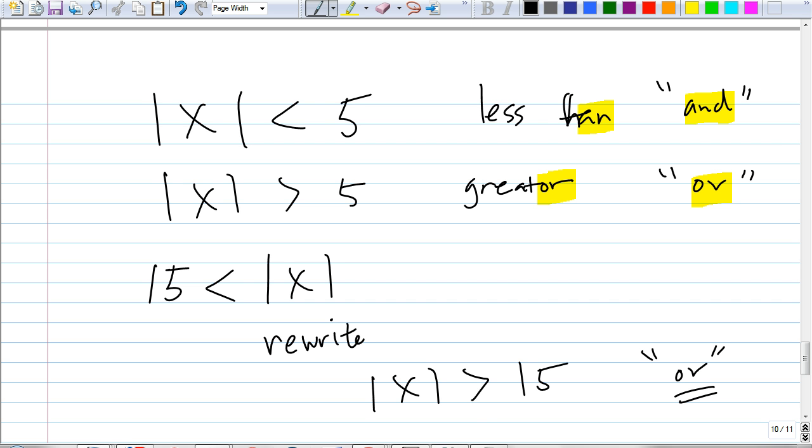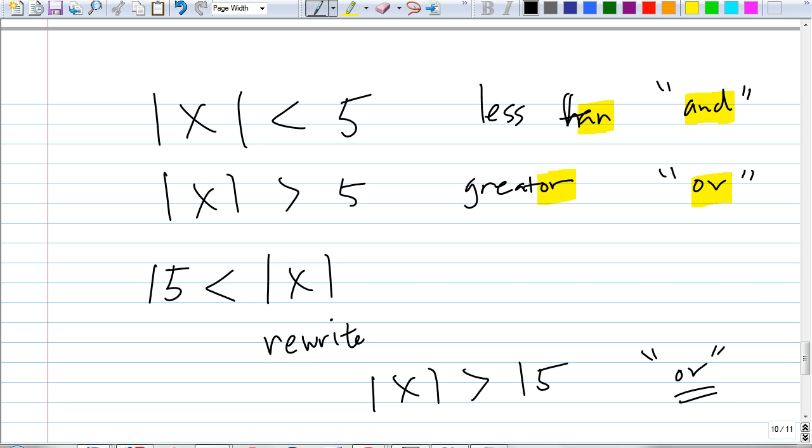What if I had greater than or equal to? Is this still a disjunction? Meaning, do I still use the or? Yeah, it doesn't matter, okay? If you have greater than or equal to, the equal to sign does not matter. It's whether or not you have a greater or less than sign. Does that make sense? Guys, you understand?